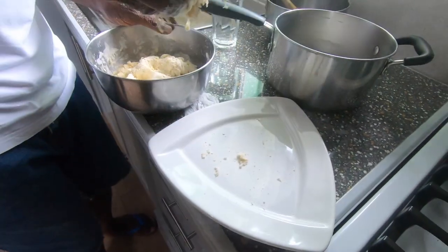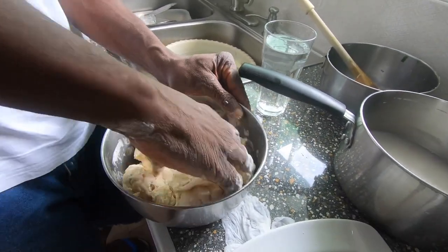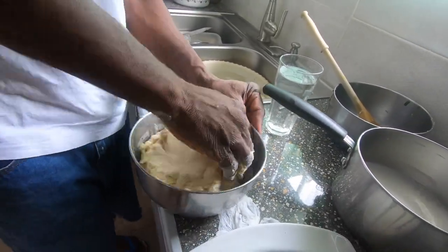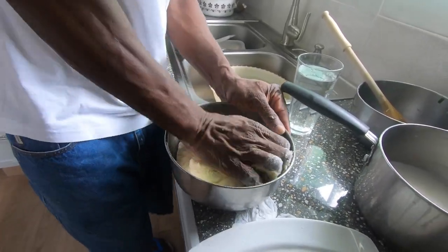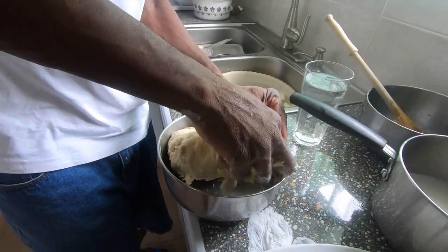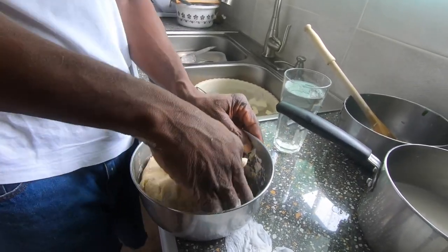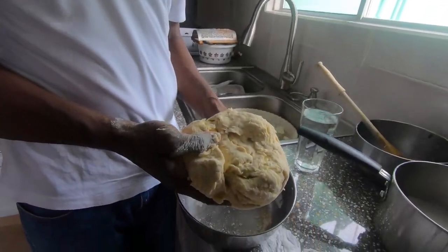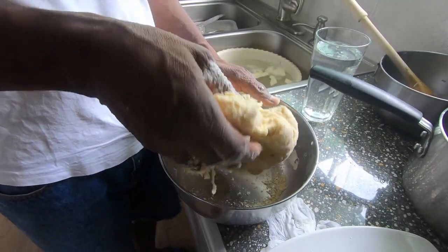Right, so I'm going to put back this here now and I'm going to mix all of them together. You could say 4 cups of flour. You could just put the ingredient. Actually, this is like one pound of flour. We can take about one pound. We could make any amount of dumpling we want out of this. Small, large, whatever you want.